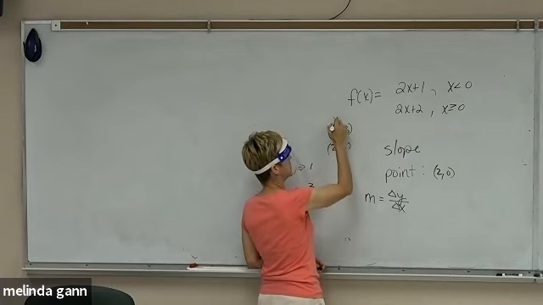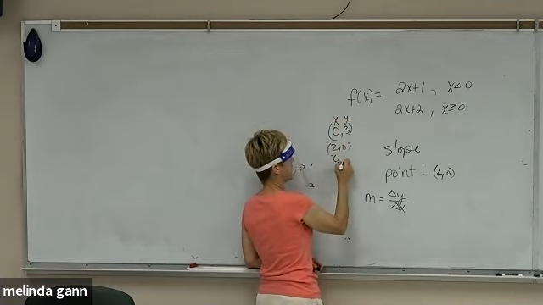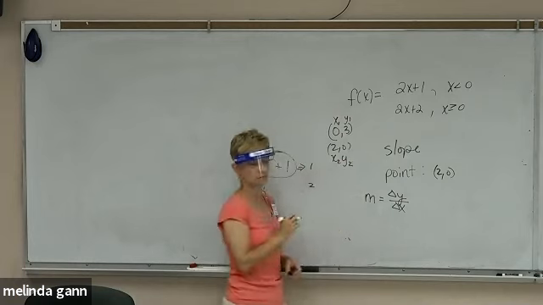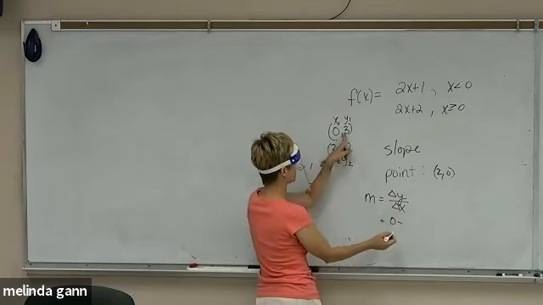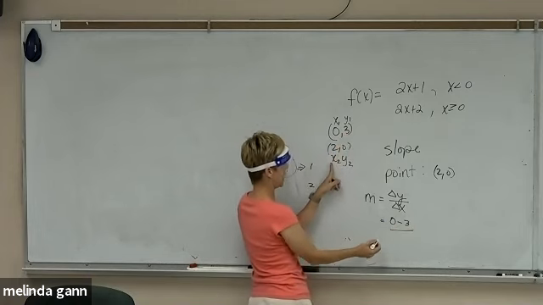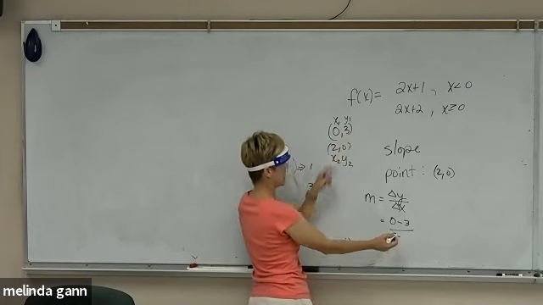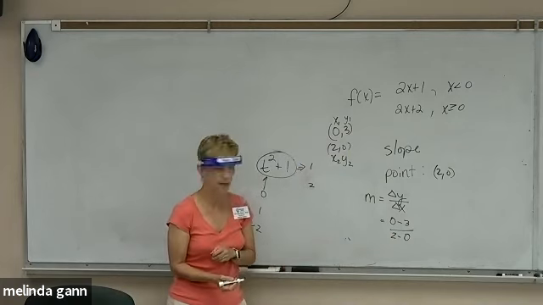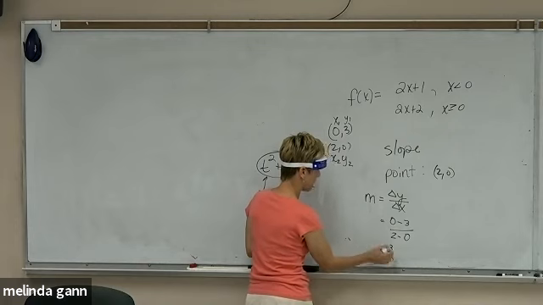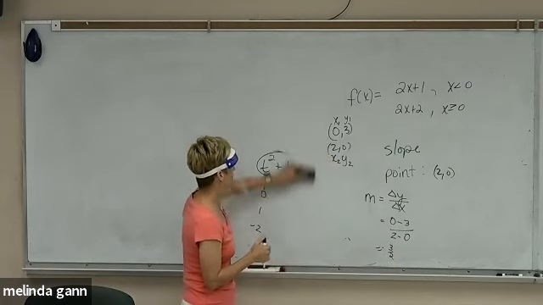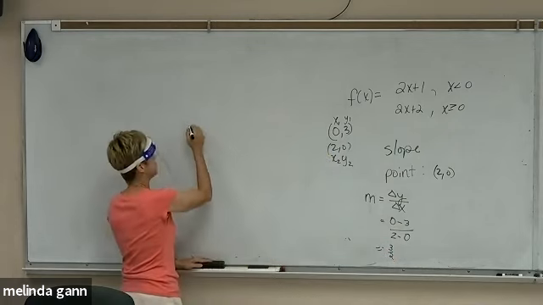So let one pair be x1, y1, and the other pair be x2, y2. So my slope's going to be y sub 2 minus y sub 1 over x sub 2 minus x sub 1. So what does it end up being? A negative 3/2? Is that right?